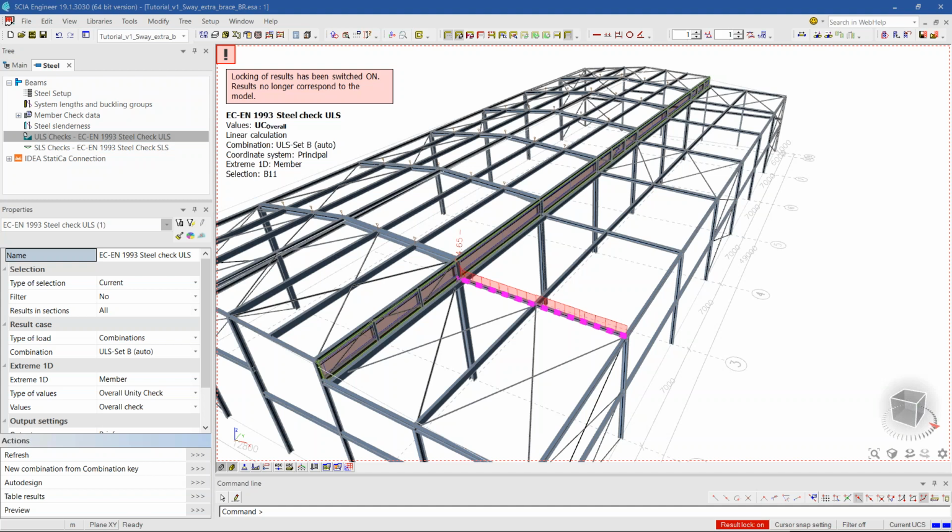Is it possible to use the 3D wind generator on circular structures? Not according to the Eurocode, not the 3D wind load generator, but a colleague of mine published a webinar where he in fact showed a plugin that he has created. I think it's on SCIA Garage, where you can just via Excel copy paste the load on a reservoir from Excel to SCIA Engineer, and it works quite well.